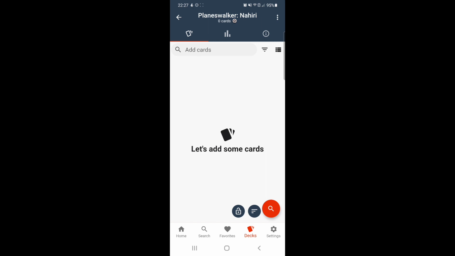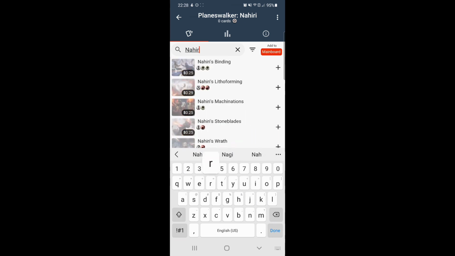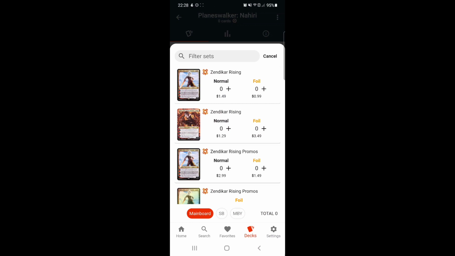In this video, I'll be making another Planeswalker deck. As you can see, the Planeswalker for this deck is going to be Nahiri. Now, you may be wondering, what Nahiri is it going to be? Well, I can tell you it's not going to be the Lithomancer because, quite frankly, I already have a mono white Planeswalker deck, but instead it's going to be the Heir of Ancients, and I got that one.